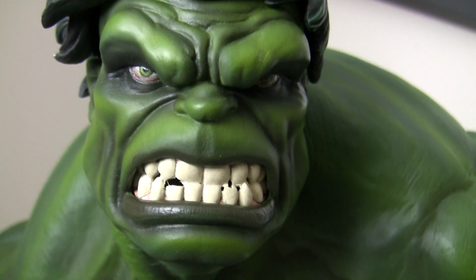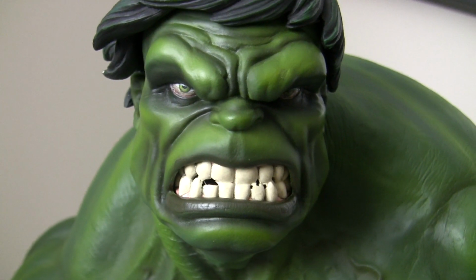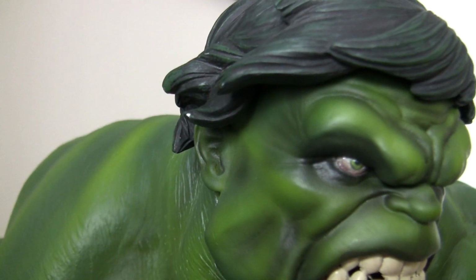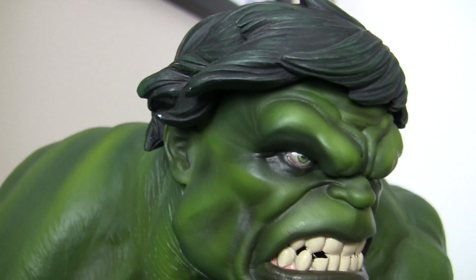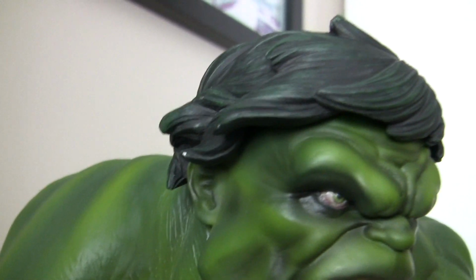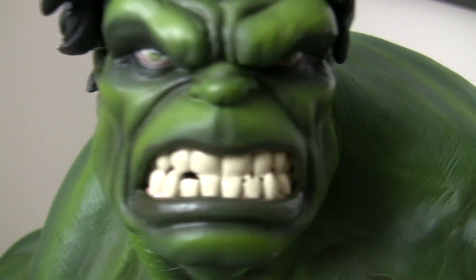Now I have seen people request a new head because of the teeth, and Sideshow have said basically, you know, their usual response that they're all like that. You won't get one better. But mine has, I've got a chip in the hair on my regular head. You can see there just above his ear. It's only small, but I think if it's an issue when you come to sell the piece, it's an issue when you receive the piece, so they should replace it. So hopefully that will mean they can send me another head.